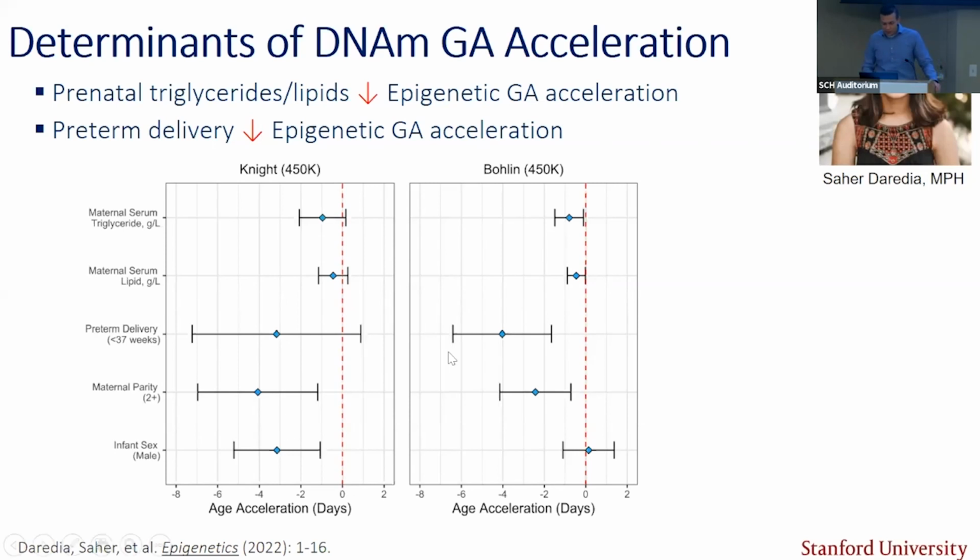It's worth noting, and I didn't go into details, that the acceleration is calculated as a residual of the gestational age from the chronological age. So this is completely independent of the actual chronological age. If you were to plot the acceleration measures, which are here on the x-axis, against the actual chronological age, it will look like a cloud. There's no correlation by design. So the fact that preterm deliveries are showing decreased epigenetic aging as a marker of immaturity is reassuring for us, at least.